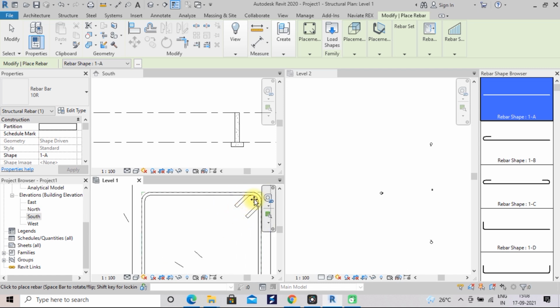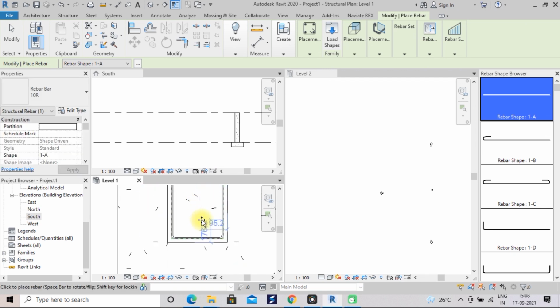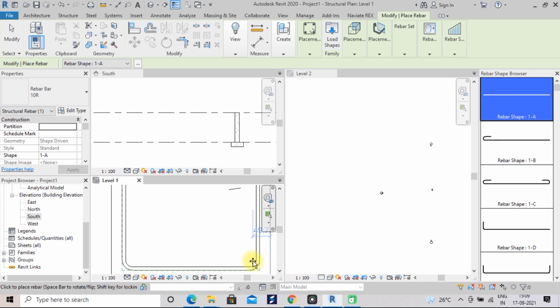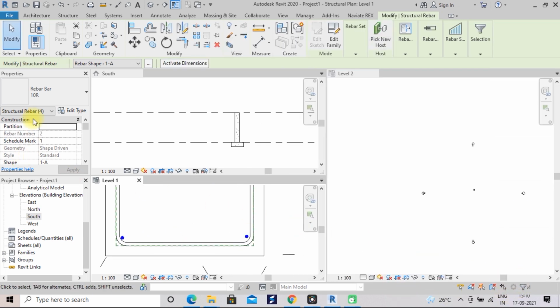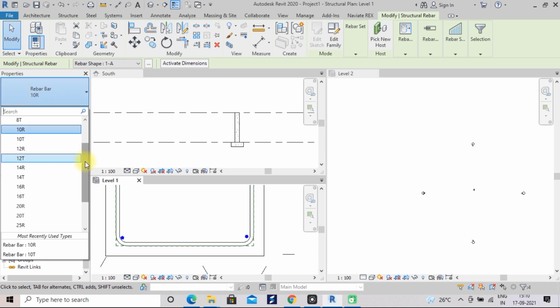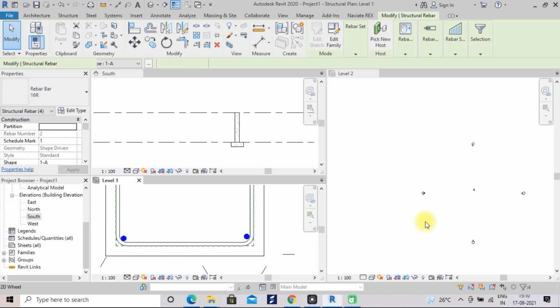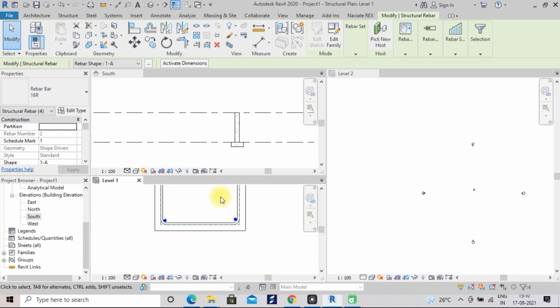Now I'm going to place single rebars on all four corners. So let us change the diameter of the vertical rebars. Make it a little larger. Okay, it's done.